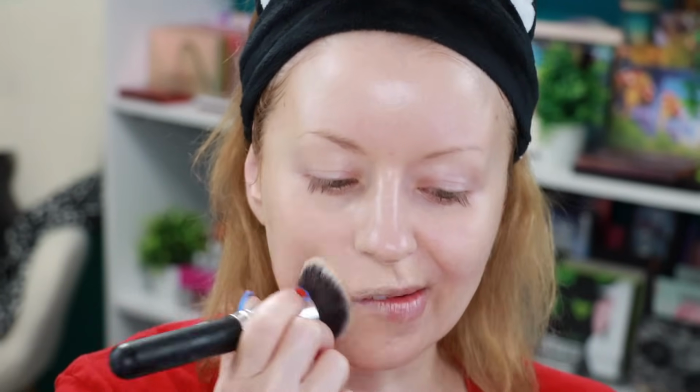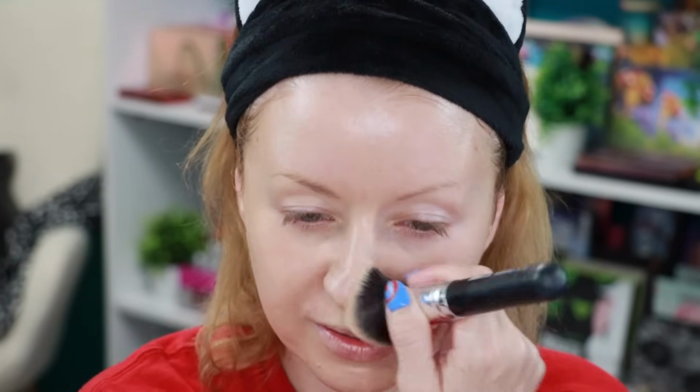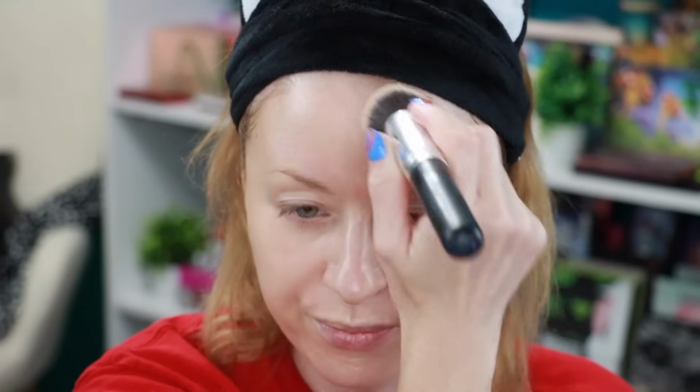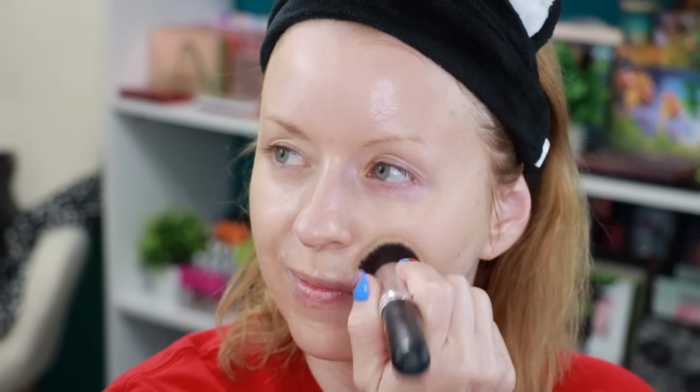You know what I don't have up here, I just realized, is I only have one Wet n Wild concealer, and it's not my favorite. So I think I have a L'Oreal concealer up here that I will use, or an e.l.f. one up here that I'll use instead. But that's what we need. We need a new concealer. I'm just getting a little bit more on my hand. We need a new concealer coming soon from Wet n Wild. Wet n Wild, if you're listening, new concealer.